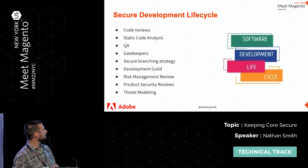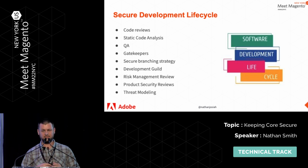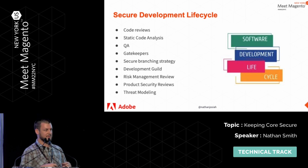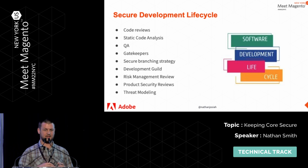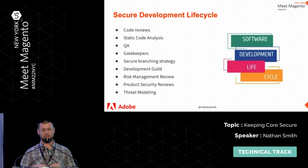We have a development guild internally where development teams and products from all over commerce are represented, and we bring topics there to discuss. Maybe we have a security fix that we're looking to make or a new feature request. We can bring it up there and talk through what might be impacted and who might be impacted, how we could mitigate that, and whether it would be better to do it this way. And the other way around too. Maybe it's not a security issue, but our team is also there and we can say, hey, that feature is probably not a good idea to build that way. Let's build it like this instead.